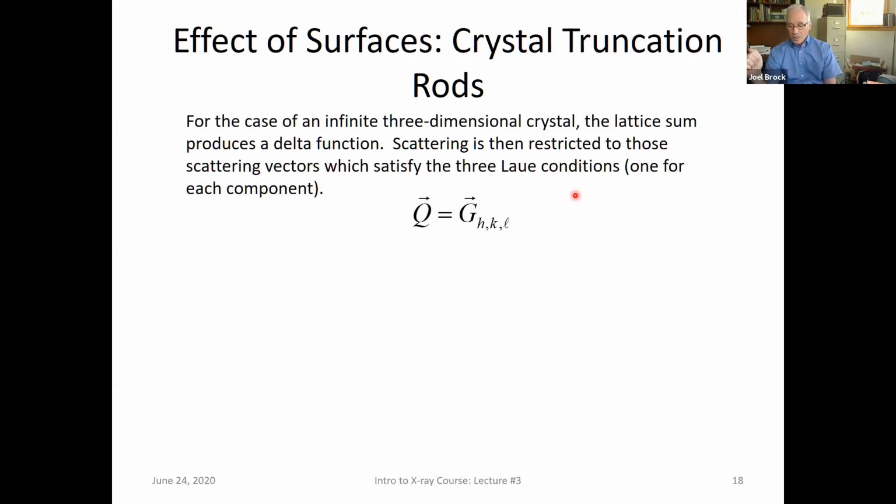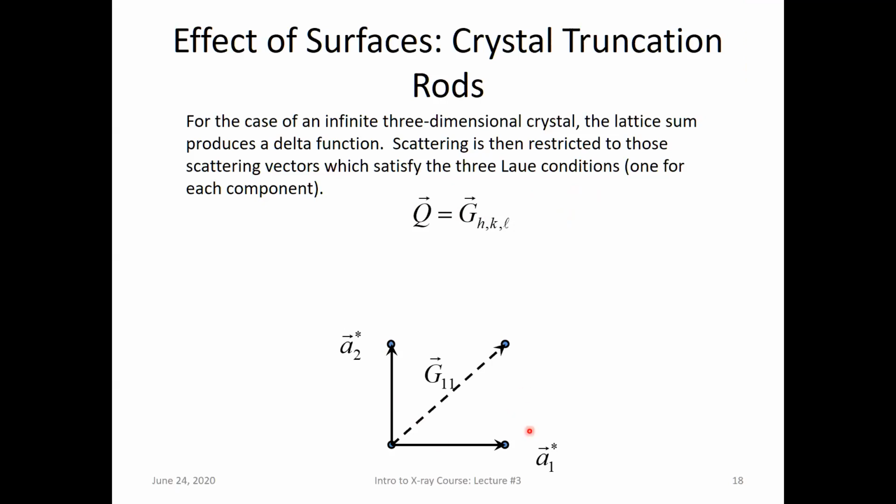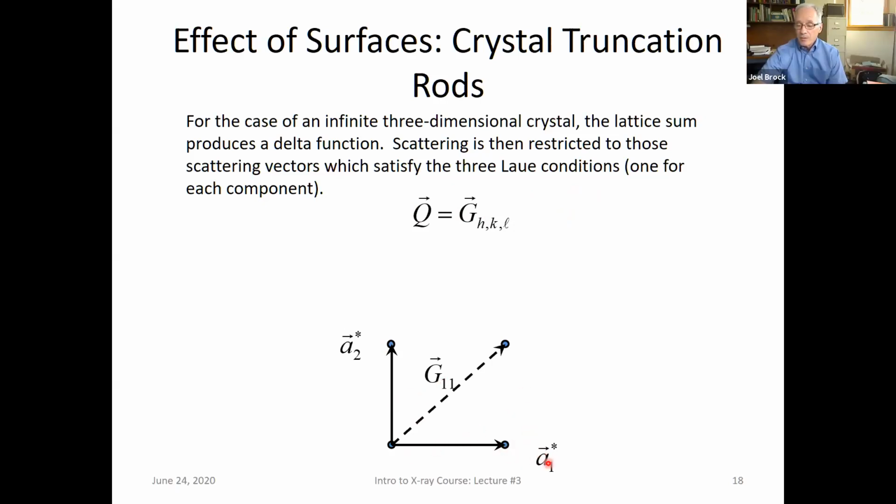Start with what we just talked about, a 3-dimensional crystal, and it's infinite. We just showed that the scattering should look like a delta function, and on the reciprocal lattice, let's say a cubic lattice, as it satisfies the Laue conditions, at each lattice point there'll be a delta function which has an intense scattering behavior. So whenever Q is equal to a reciprocal lattice vector, we see scattering. I can generate all of the reciprocal lattice conditions by using my reciprocal lattice vectors, A1 and A2, and so G11 would be here, G10 is here, G01 is up here, this would be G00, and so on. That's the two-dimensional analog. Of course, it's in 3D.